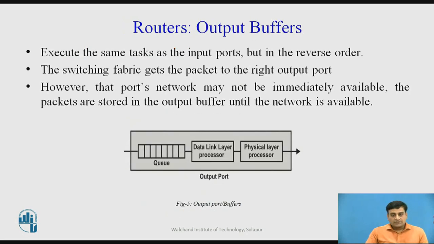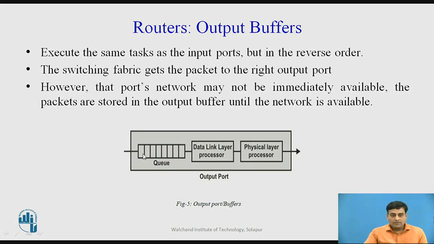The last part of a router is the output buffers. Output buffers execute the same tasks as input ports or buffers but in reverse order. The switching fabric gets the packet to the right output port. However, the port or network may not be immediately available for transmission, so the packet is placed in a queue. Once the network is available, the queued packets are data-link processed, then processed by the physical layer processor, and sent out onto the network.